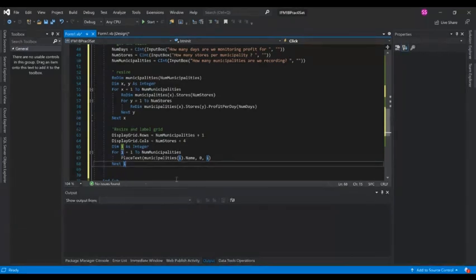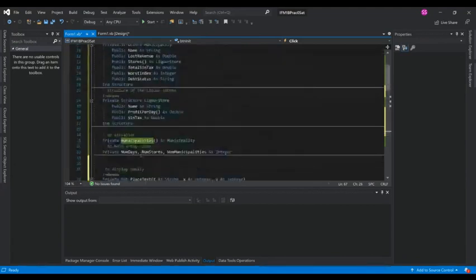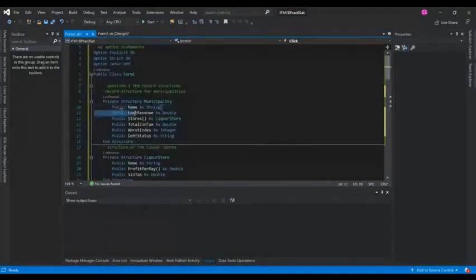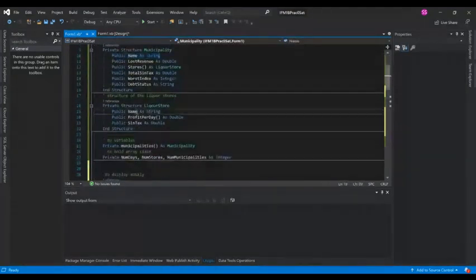But sorry, sir, aren't I doing that? Aren't I looping through the municipalities with this, with the for i, 2 municipalities? Oh, you are, sir. But now displaying it is going to be an issue because you only said i. Yes, but doesn't the name belong to each municipality? If you look here, it's got a name only in the municipality. It's not in the liquor store.